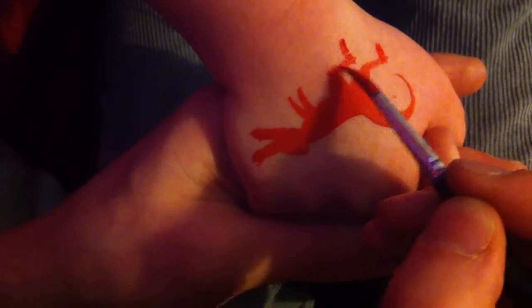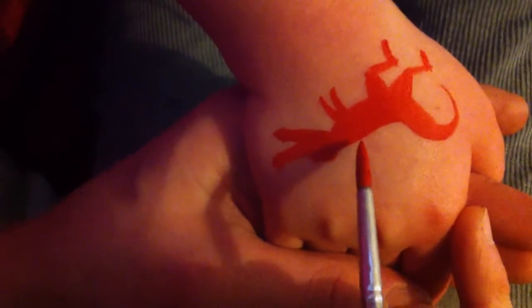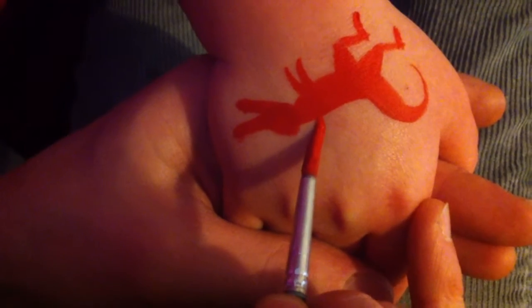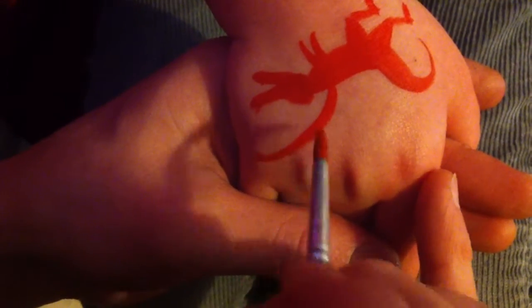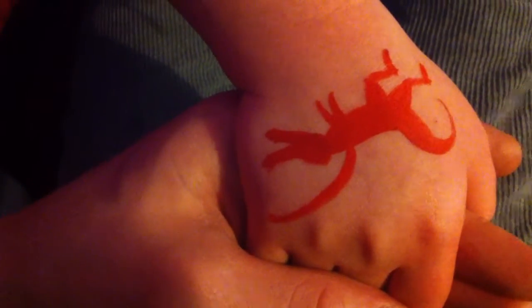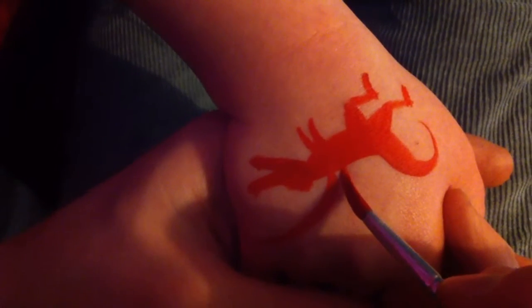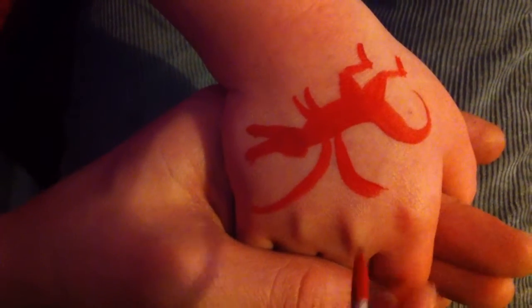Okay, we're about to do the wings. We're going to go for about a third in from the back of the head and do a line that curves out to the left, and try and let it taper to a point like so. I'm getting a little bit more paint here because I'm running out of paint on my brush — a line about a couple of millimeters to the right of that that comes in and goes like so.